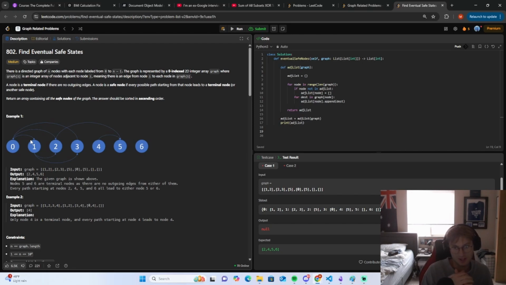Because we can reset our visited set every single time as we loop through our DFS function, right? So we have a local set and we run DFS and we loop it and we see that we can get back to an original node, then that means that loop that we find, we can identify that specific node won't be added to our res array, right? So I think that's the way that we're going to go about this problem.